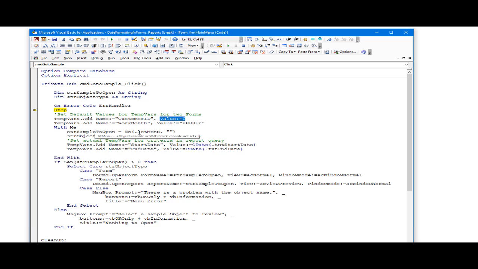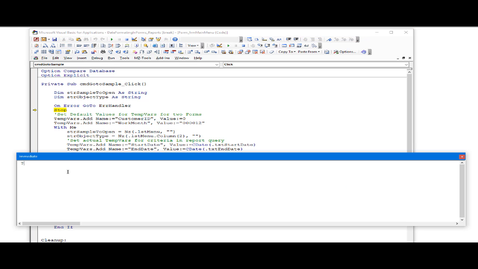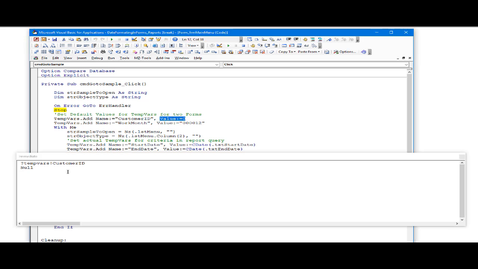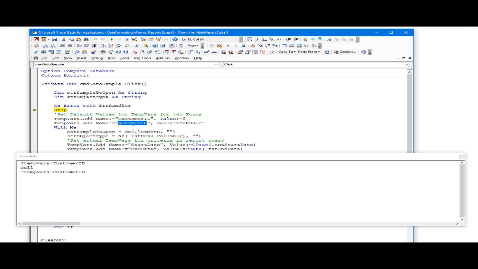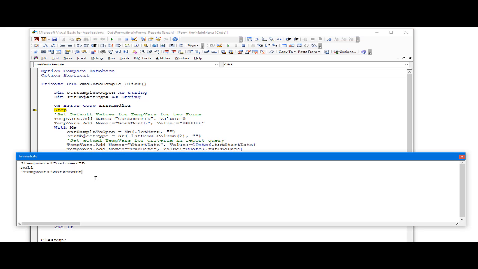I'm going to go into the immediate window. And you can see that customer ID has not yet been assigned a value, and work month has not yet been assigned a value.